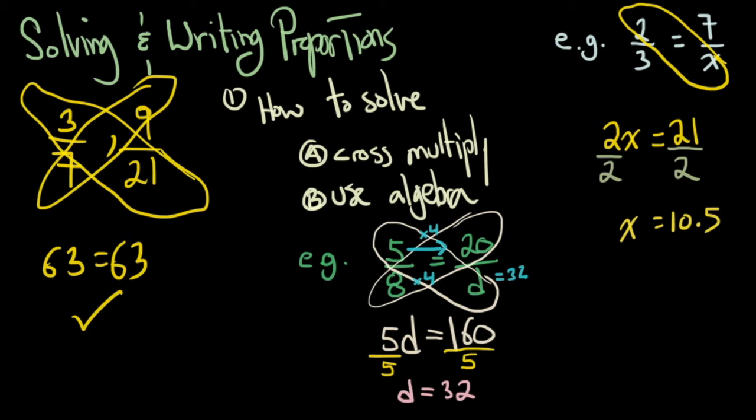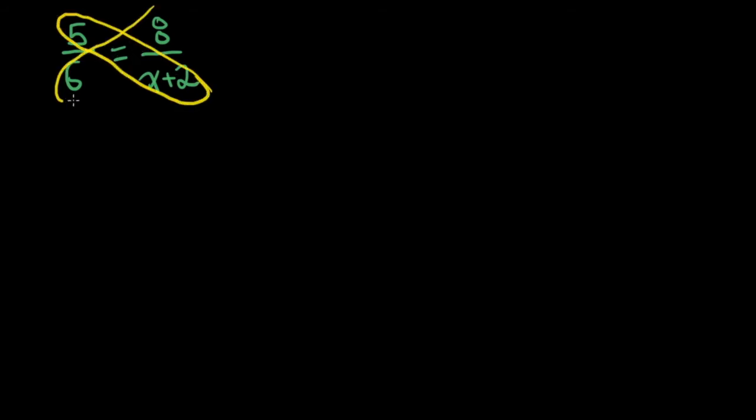Now, some of you are definitely coming along in your algebra, and your teachers will start doing this to you. They'll say 5/6 is proportional to 8 over x plus 2. That's exciting. So again, we're going to cross multiply. Sometimes it's going to be a little more complicated, and this is how it ends up looking. 5 bracket x plus 2 is equal to 6 times 8, that's 48.